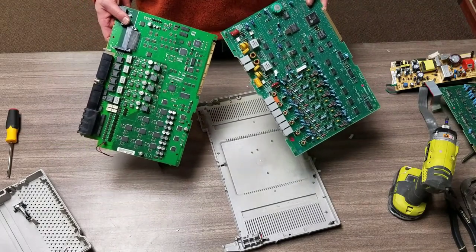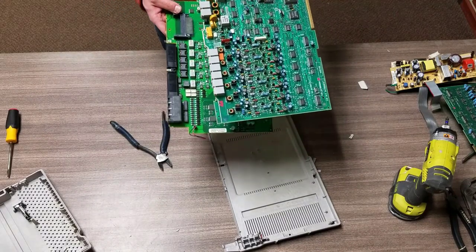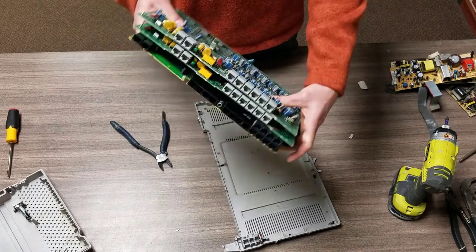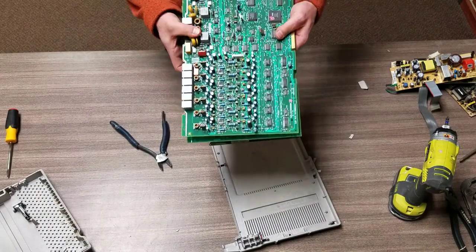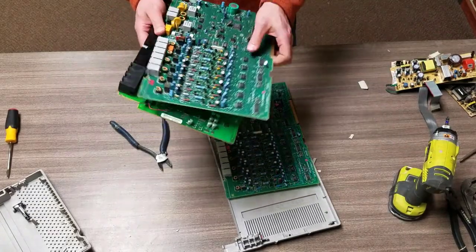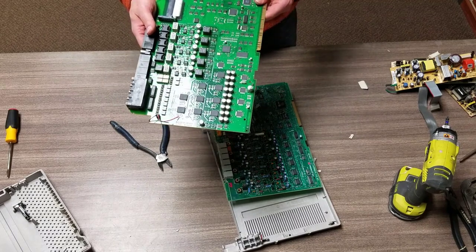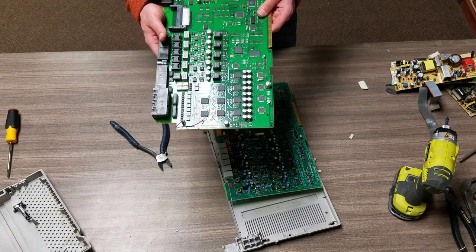Looking back at everything, this is a short video - it didn't take very long to tear apart. Literally just a matter of minutes. We've got a lot of gold pins, three different slot cards. We can pull these off and throw them in with the crystal oscillators. We've got a few on this one - the small crystal oscillator and the gold edge crystal oscillator. We certainly want to pull that one off and throw it in with our separated gold edge crystal oscillators.